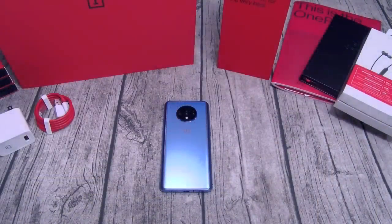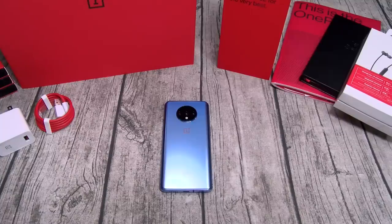We're back. I just put my information in the phone, got everything set up. For $600, the OnePlus 7T is a major, major, major go. OnePlus has done it again. When you buy this phone, you're getting a fast, smooth, lag-free, stock Android experience. It's running Android 10 — other than the Pixel, you're not really going to find that right now. And you know you're getting all the latest updates for $600.